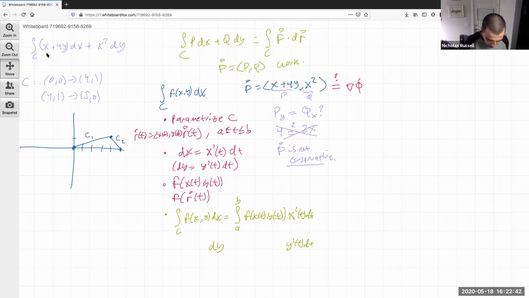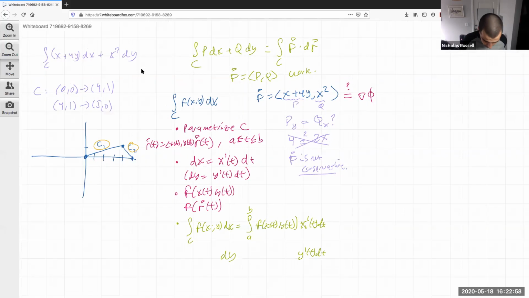The big thing to realize here, especially in this problem, is that I have two curves, C1 and C2, and these can't be described with one curve specifically. So I need to calculate this, which is actually equal to the integral over the curve C1 plus the integral over the curve C2, if I could use very loose notation here. I'm going to do the same exact process for C1 and C2, do them individually, calculate the integrals, and add them up.